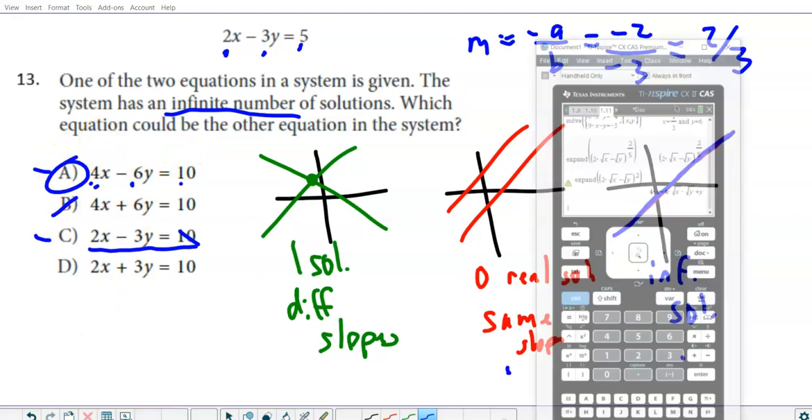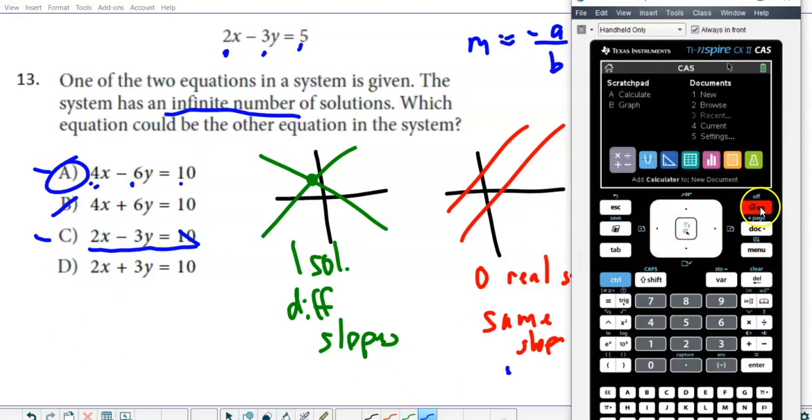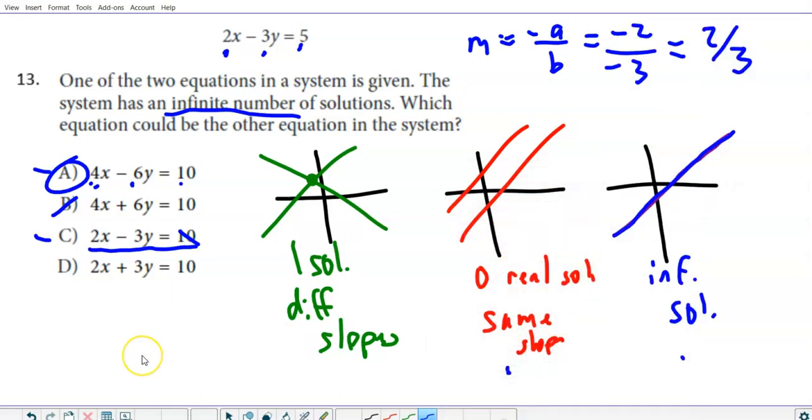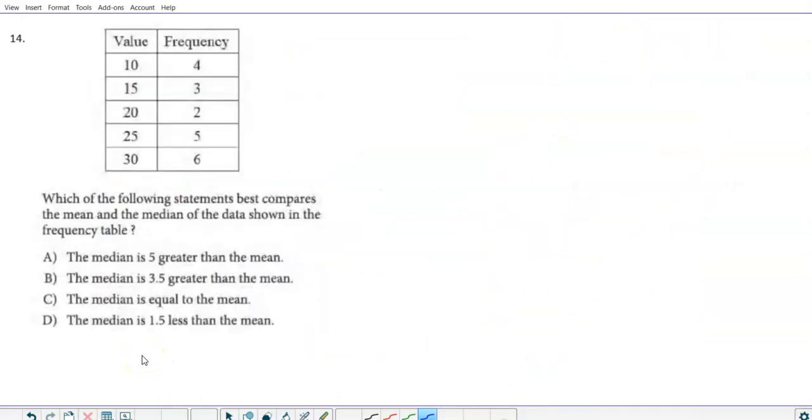The other thing you could have done is get your calculator out, go to a graph page. It's amazing how often graphing pays off here. You have to use the relation command. So we get 2x minus 3y equals 5. If I type that in and then hit tab and type in 4x minus 6y equals 10, it should type right over the side. That red line is the black line there. So those functions coincide. They're coinciding lines, for an infinite number of solutions.